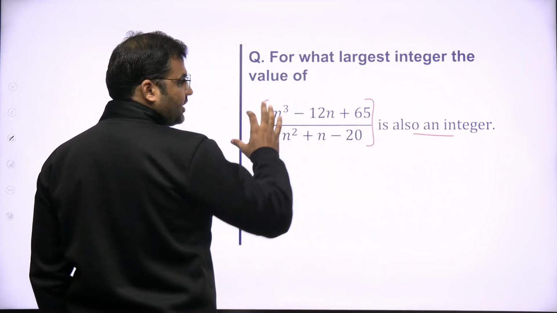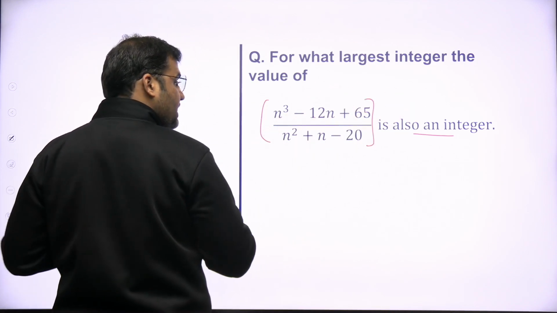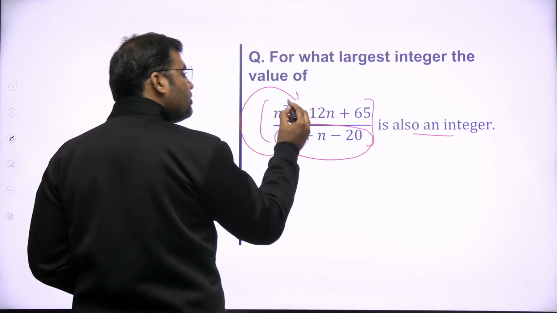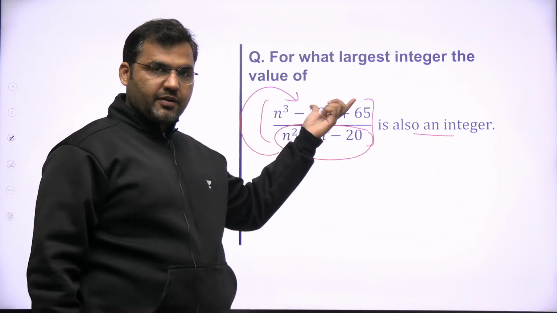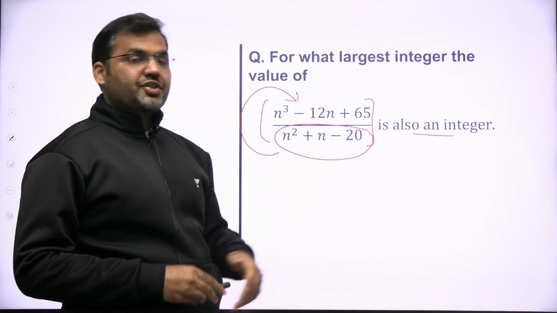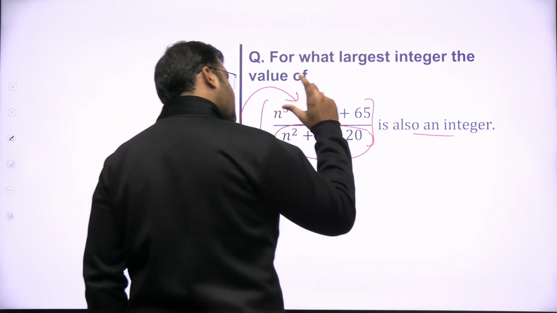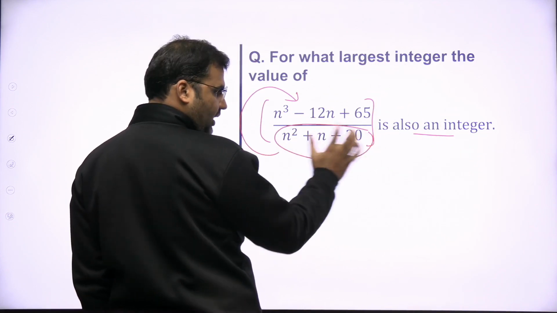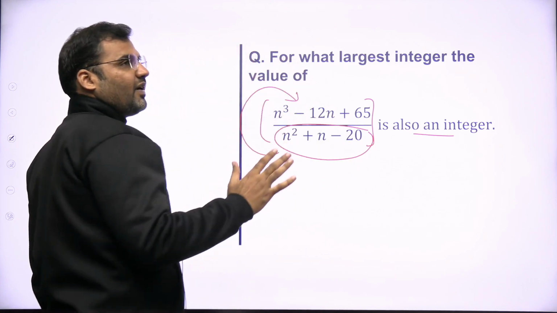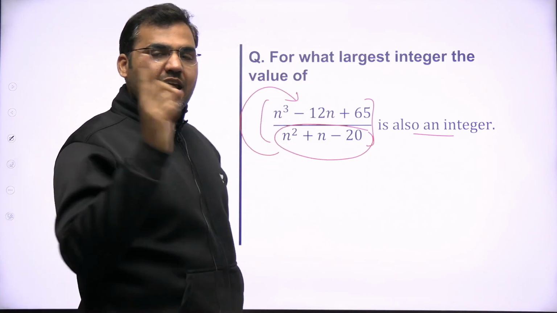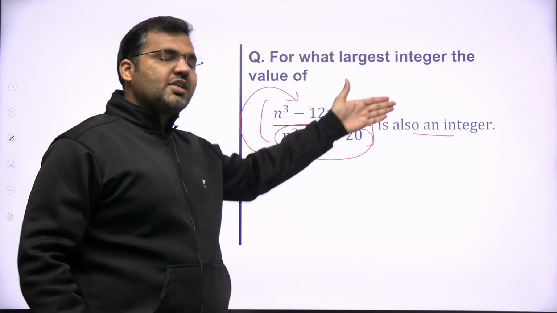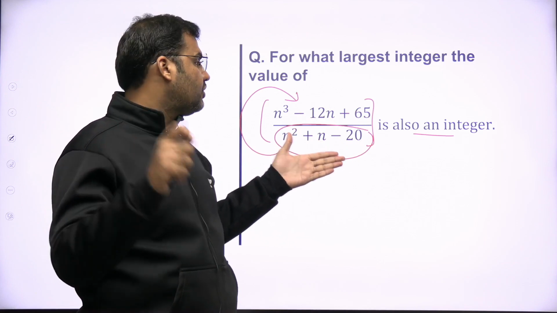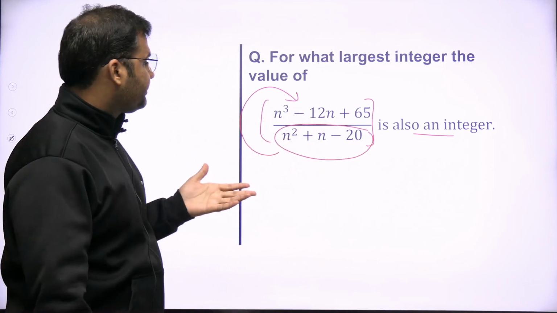Now keep this in mind, this whole expression will result into an integer if the value in the denominator is going to be a factor of the value in the numerator, right? So this is the first step that should strike you, that this resultant expression will result into an integral value if the whole thing in the denominator is going to be a factor of this. Every time you come across a concept like this, where a fractional expression is given to you and the resultant should be an integer, this is the first line of thought that should strike you, right?